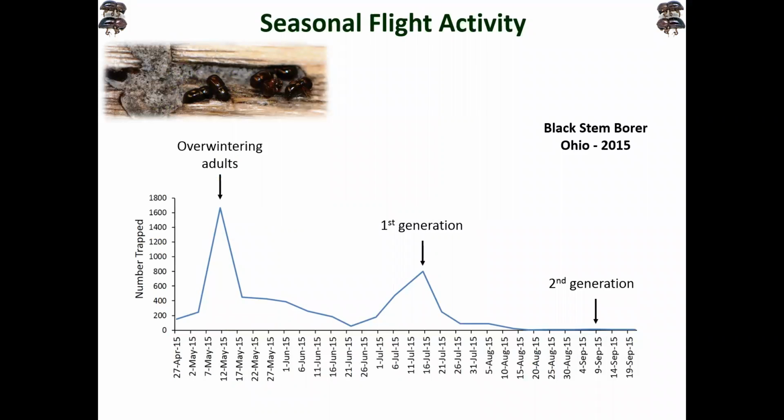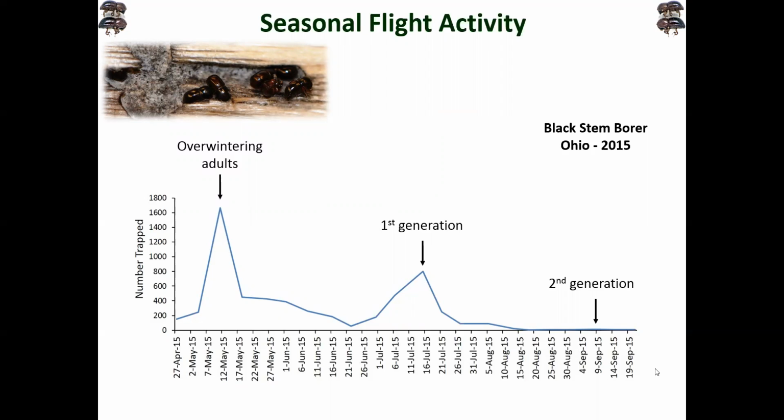Now, in terms of their seasonal flight activity, basically these ambrosia beetles are overwintering as adults within trees. And so in the spring months, they're then emerging from those overwintering sites and leaving the woodlots that are neighboring ornamental nurseries and tree fruit orchards. And so basically we see, in terms of trap captures, the largest number of trap captures occurring in the spring months. And then a first generation is then detected in the middle of the summer.